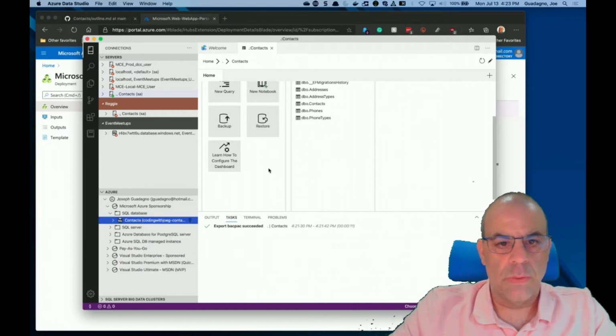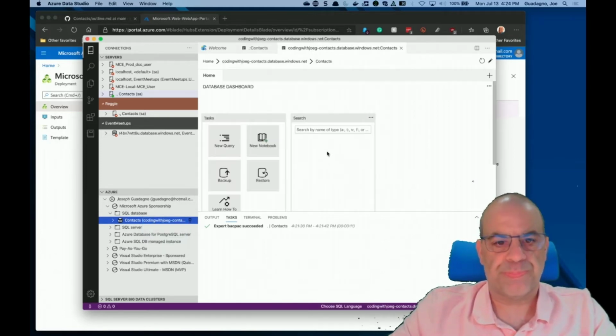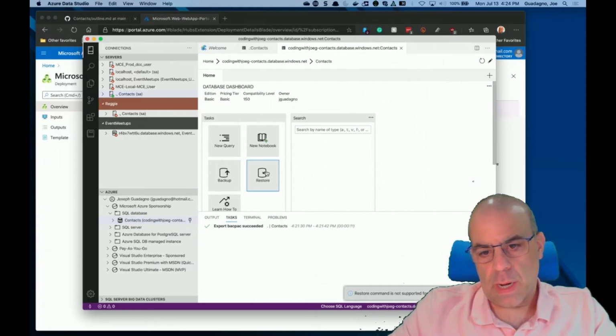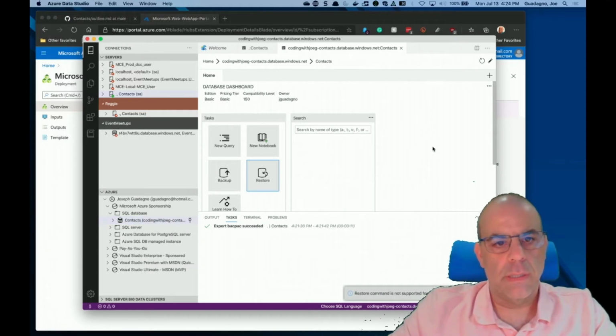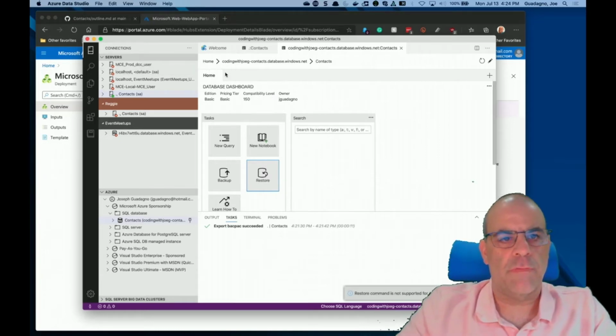So let's see how we can restore. Let's go here and choose manage. How are you not supported? I can see that things are there. Man, that stinks. I thought I was going to be able to restore it straight from here.